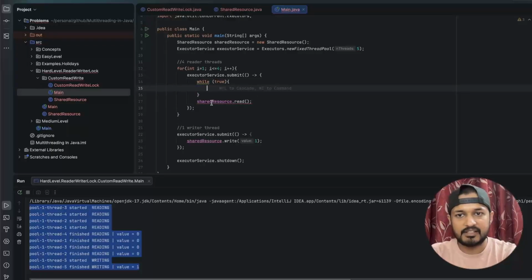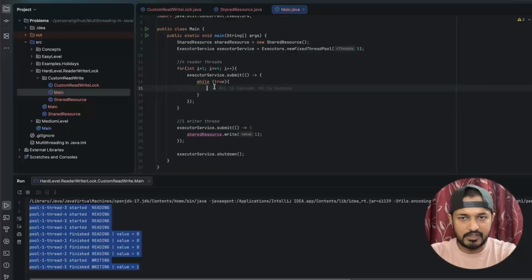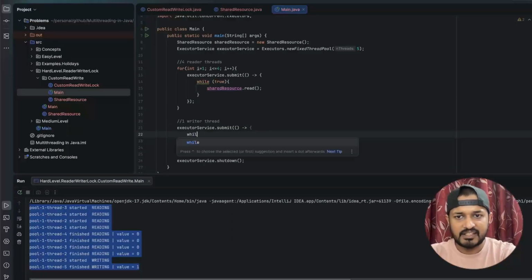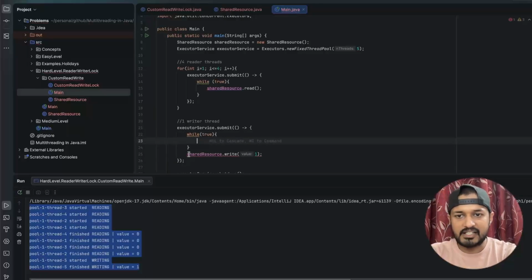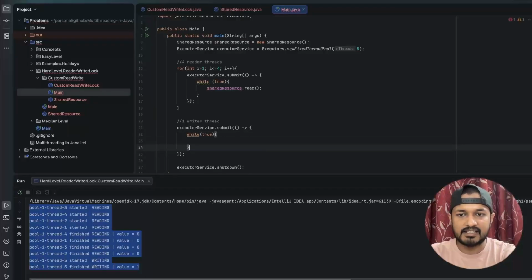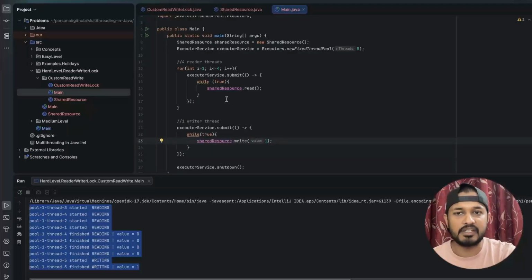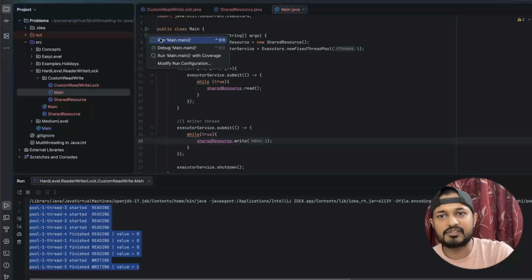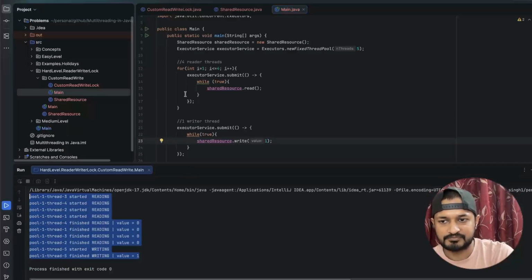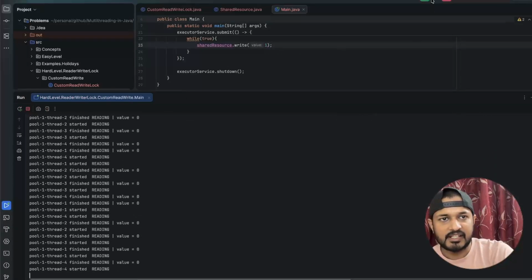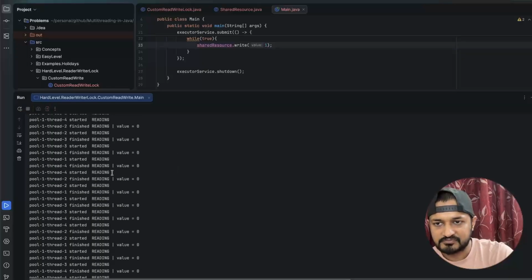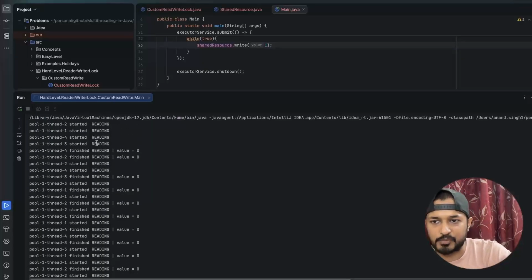So for an infinite amount of time, all the 4 threads will continuously keep on reading while our writer thread will continuously try to keep writing, correct? Now let's go ahead and run it. Right? Now let's stop this and let's see the output.